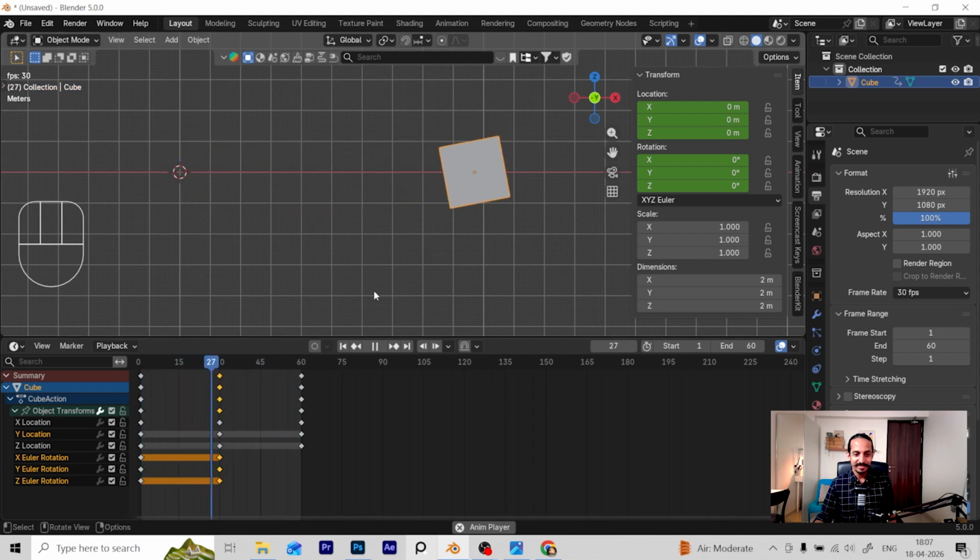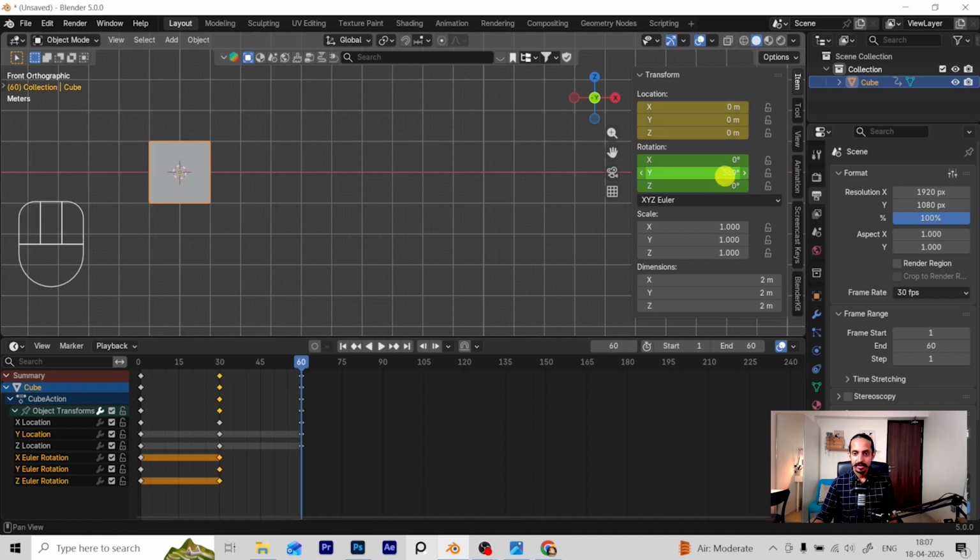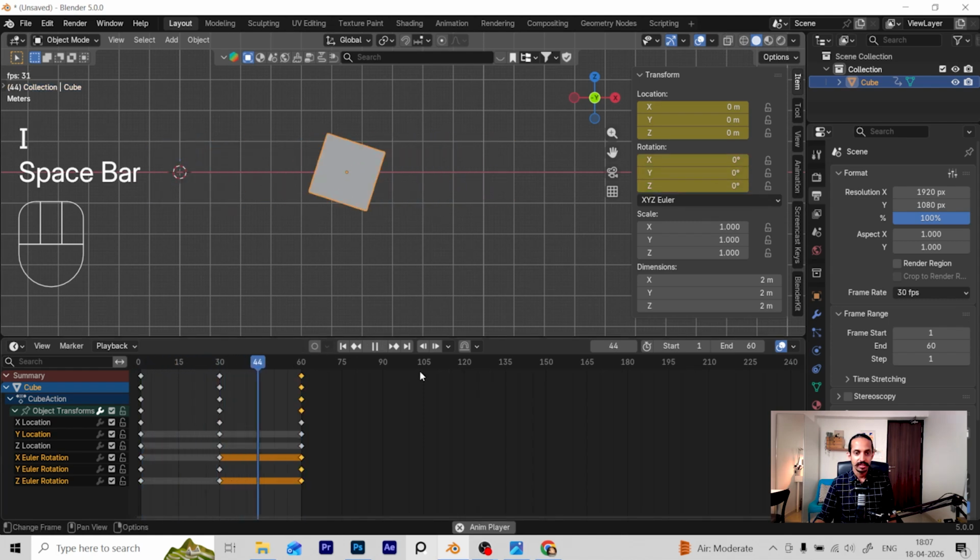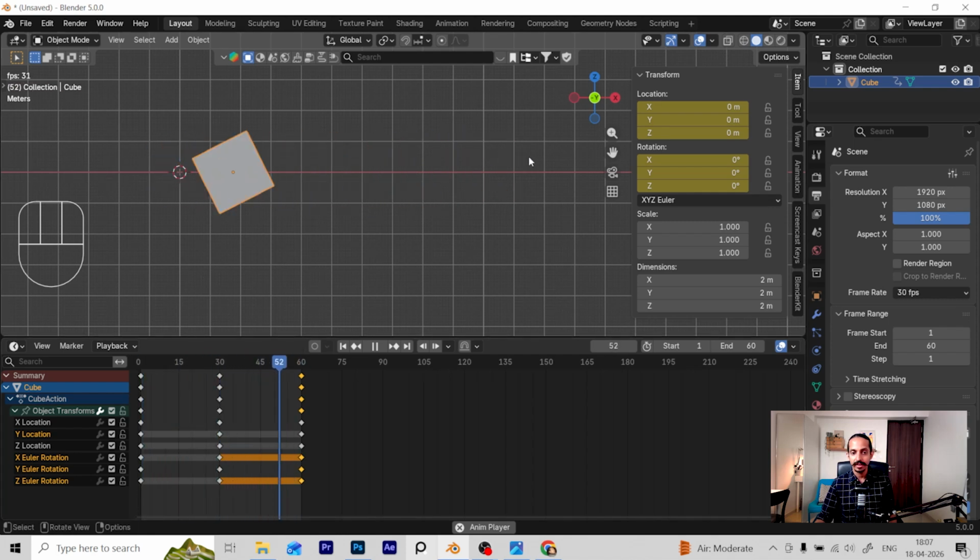All right. Now let's make it roll back. Okay. So let's jump to 60 and go back to 0. It's that simple, and hit I on the keyboard to insert that keyframe. And now we have this never-ending, endless loop of our cube going from point A to point B and rotating as it's going. So that was a quick demonstration of animation in Blender and how to add keyframes and how to stack animation, that you can animate various properties at the same time.